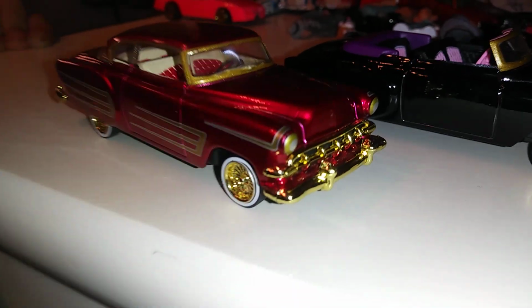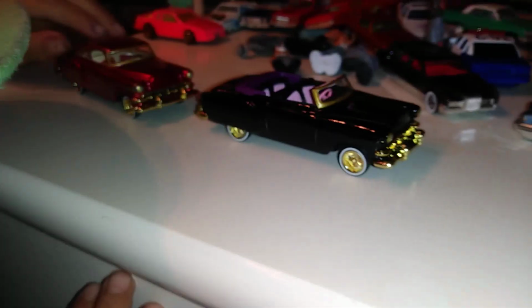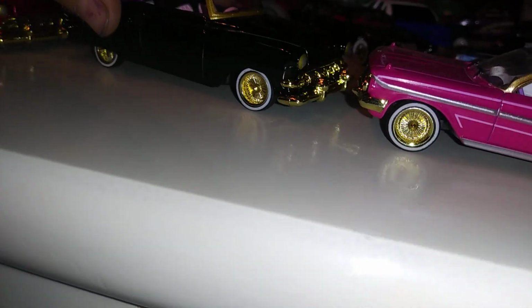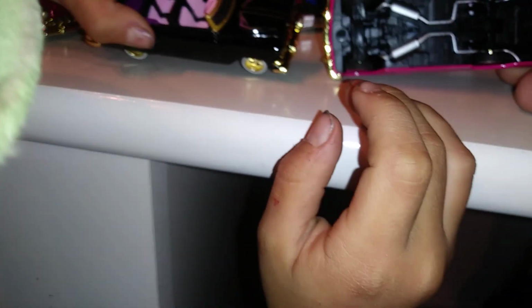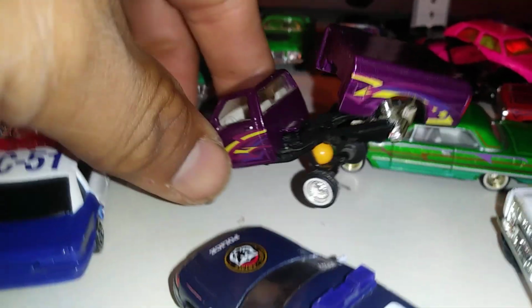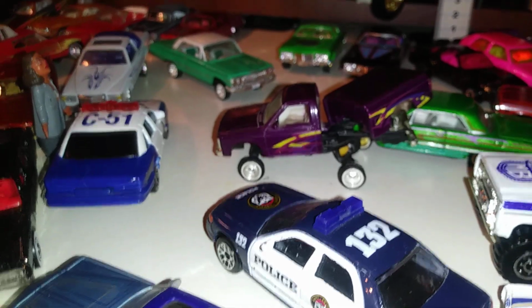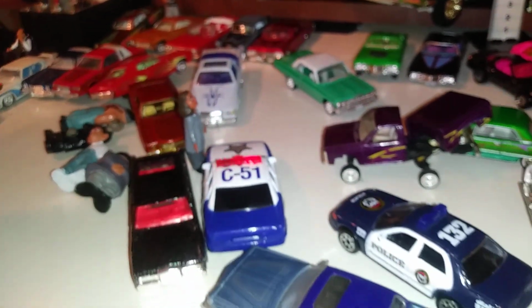Now you guys remember this one right here? That was a pretty dope find. But yeah, I went ahead and bought this here from a guy locally. So yeah, that one's dope. That was pretty neat. I think they're the same size as these guys back here. Looks like the same size wheels and everything. Yeah, I'm pretty sure it's the same maker. That's pretty dope, huh? Look how my son's got this set up. It's an airsoft BB. You stuck it in the back so the back raises and locks up higher. So he drifted in here. Lowriders, police cars, and rabbits is what my son's into.